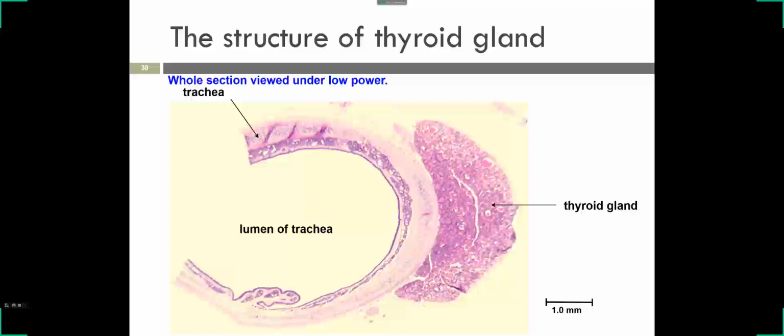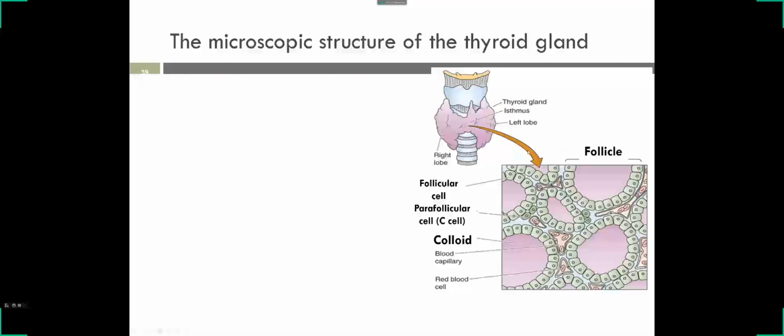In terms of a cross section, this is what it looks like. And remember, it has these distinct circles that we call follicles filled with the colloid. So we have these single cell follicle circles. In between the circles, these are the follicular cells, but in between the circles you also have these parafollicular C cells next to blood vessels. And inside you have this material made up of what's called colloid.